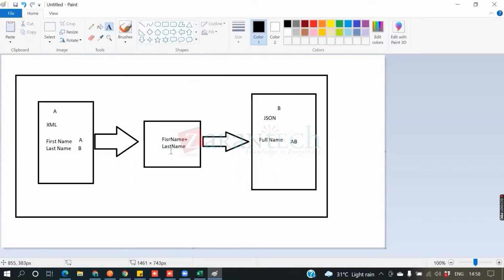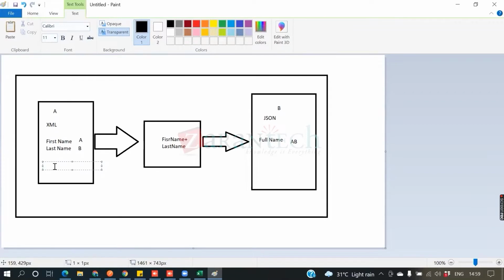This is one example where we can go for middlewares. The first one is language conversion and compatibility, and any data modifications, changes or conversions, for which we go for that.